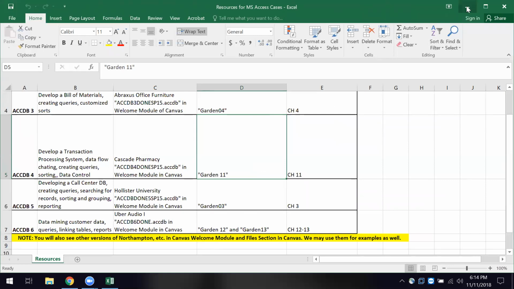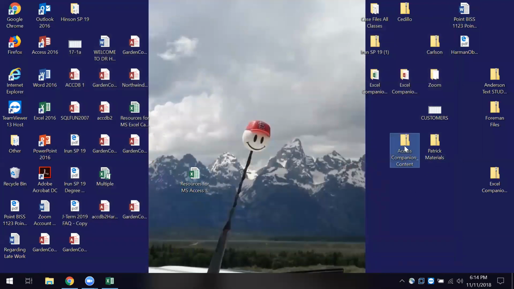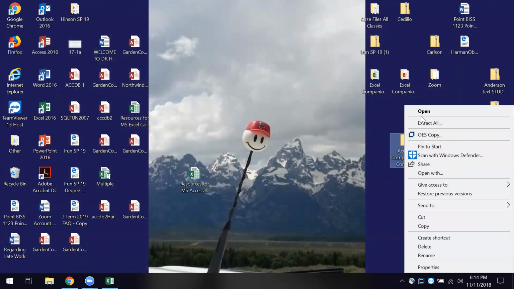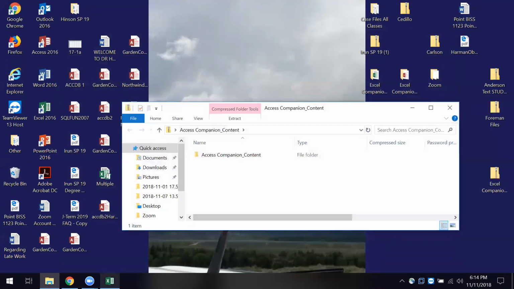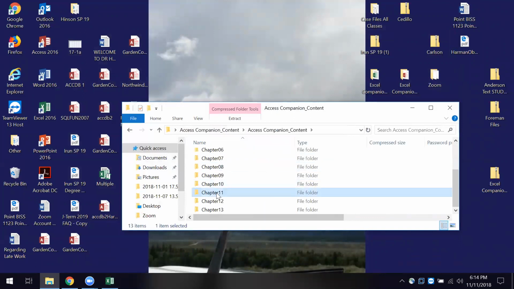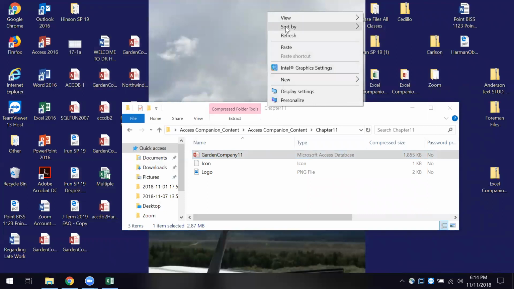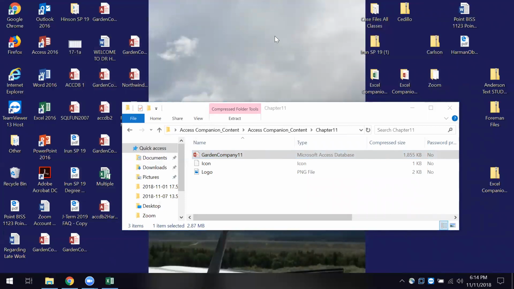I'm going to go over here, and I'm going to take the Access Companion, and I'm going to open it up. Okay. I come down here to Chapter 11. And this is Garden Company 11, and I'm going to copy that and paste it to my screen.